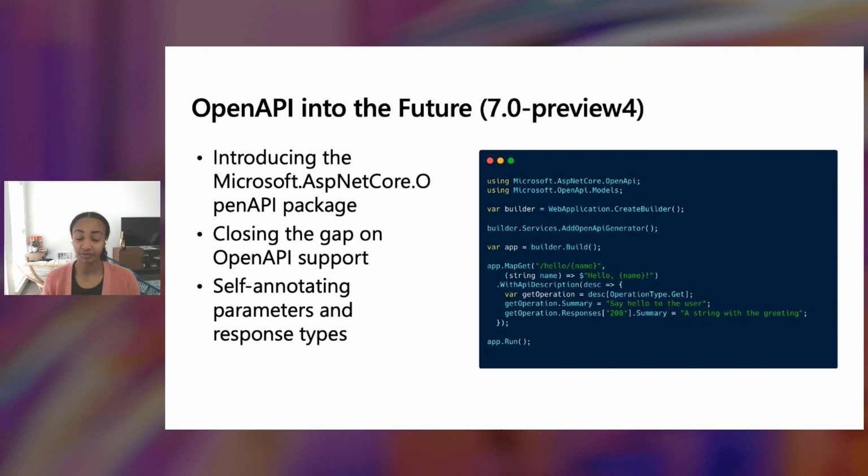One of the challenges that we've always had with MVC and early on in minimal in .NET 6 is making sure that we can support the full spectrum of OpenAPI annotations. The OpenAPI specification is very rich. You can define all sorts of things. For example, you can define that a type takes a particular parameter given a particular format.